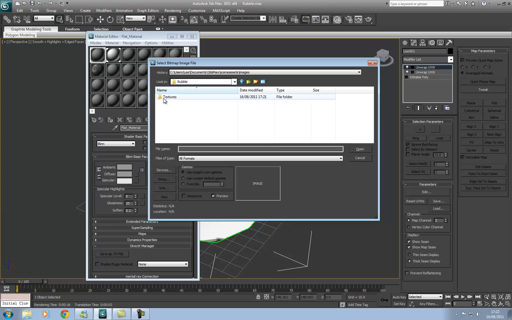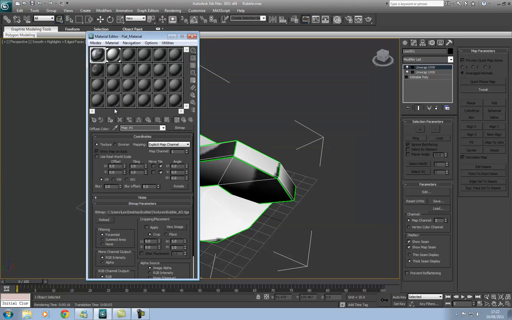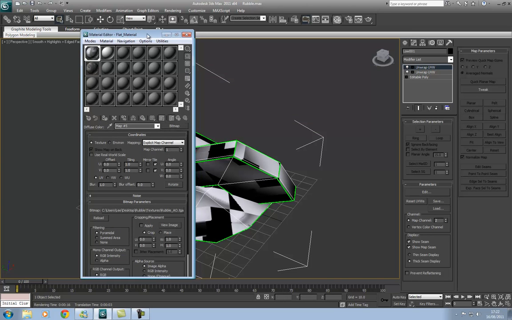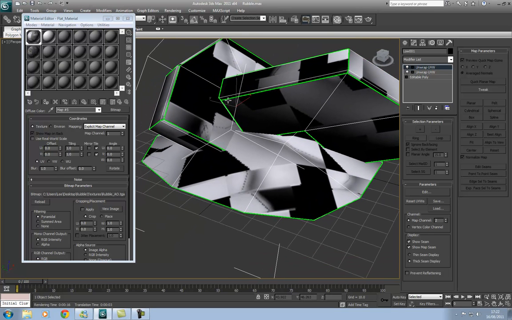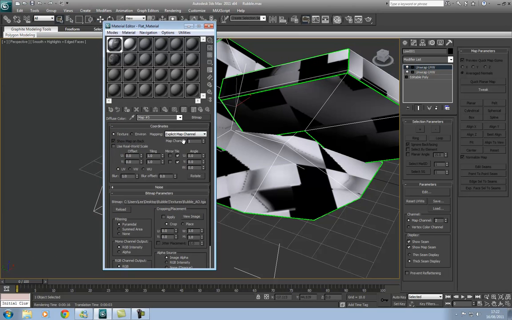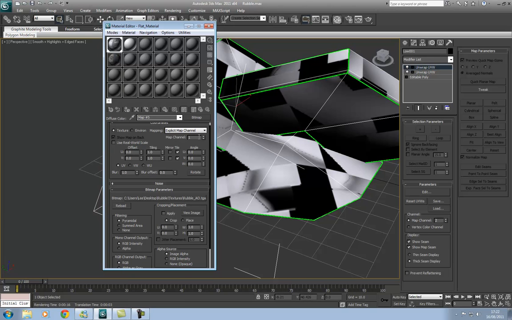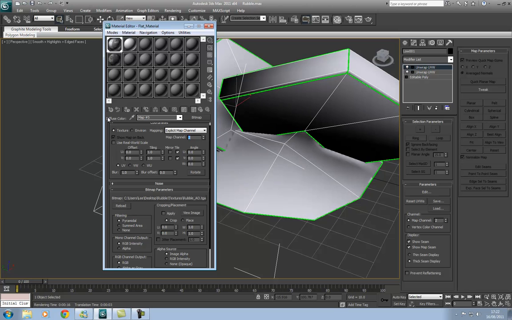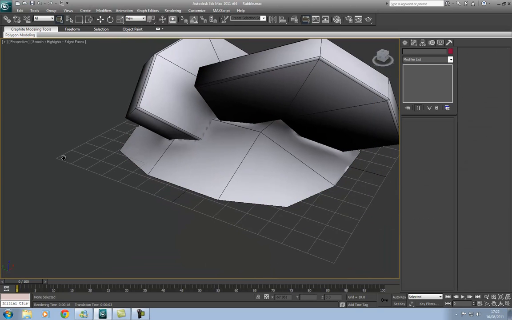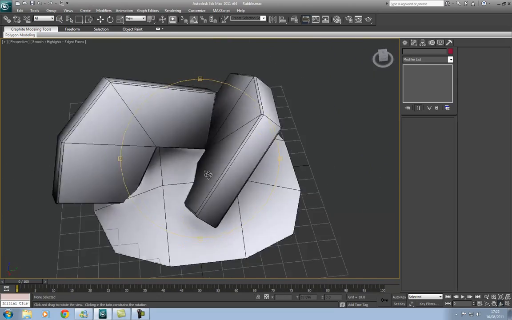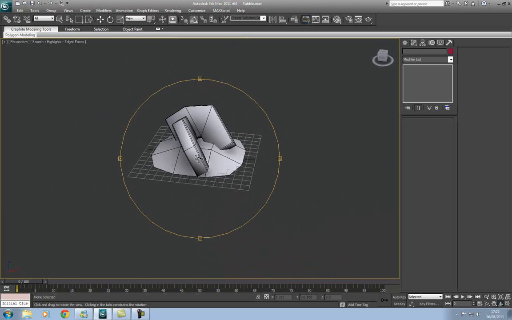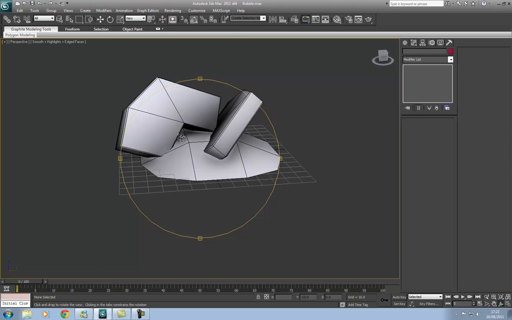Right, so we've assigned that, and you can see that it's been assigned in the wrong way. It's been assigned because it thinks that this texture should be inside UV channel 1. So just change this where it says map channel, it says 1. Change it to 2. Once you've done that, you should get something that looks like this. So you see this ambient occlusion has been baked on here.